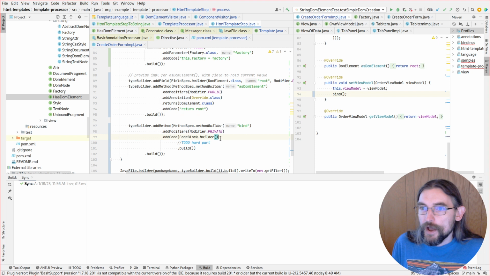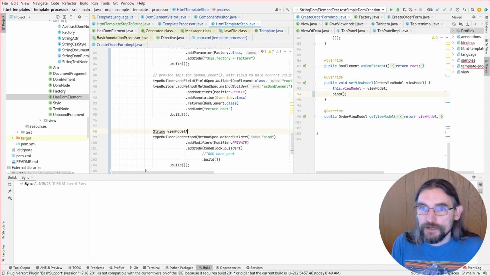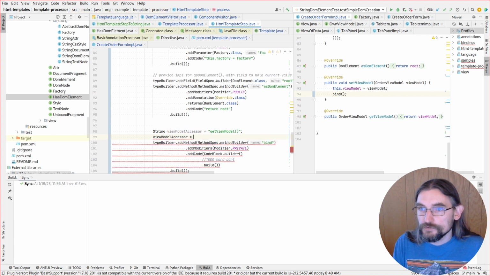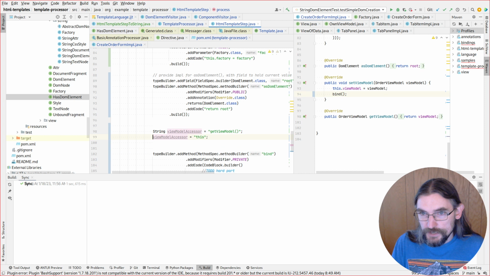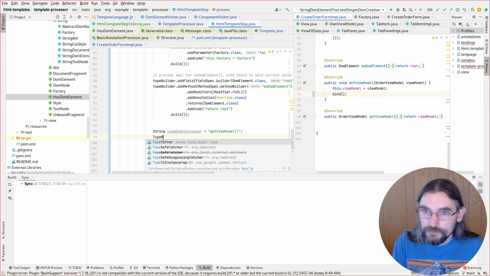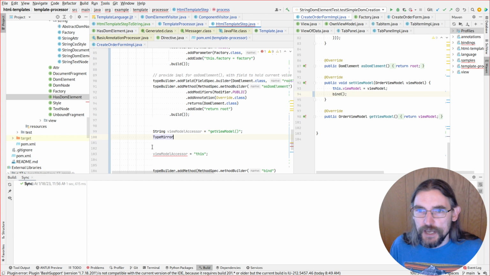And this needs to know how you access your view model. So we're going to have some kind of a view model accessor, because that could be get view model. It could also be this, depending on our cases here. And hand in hand, we need to say, what is your view model type? So that's going to be a type mirror. Declared type? What's the type mirror that says, hey, I'm actually a class instead?